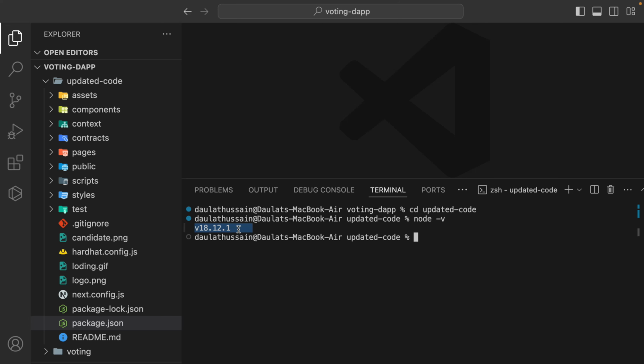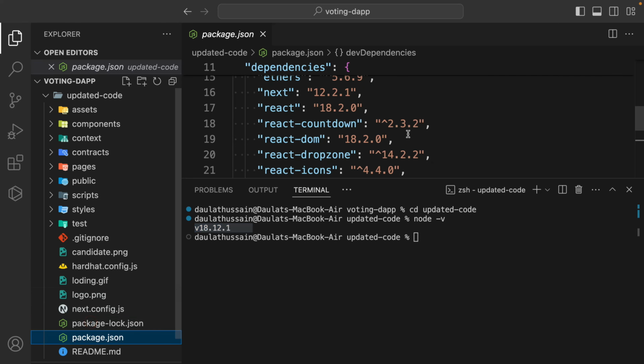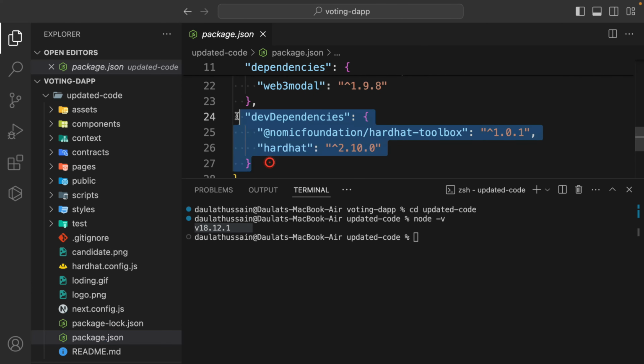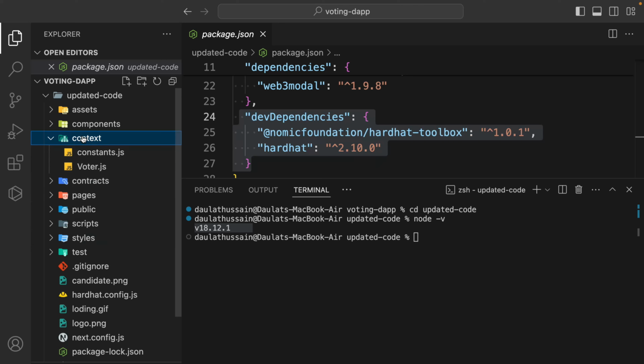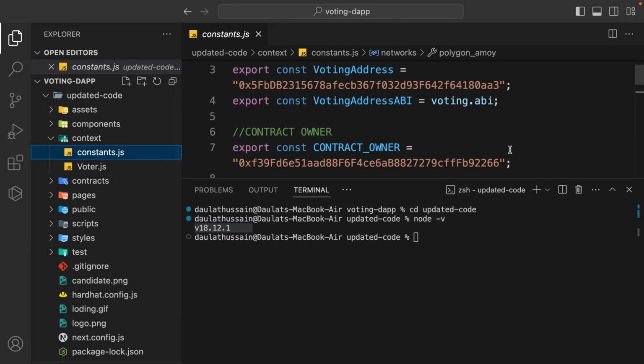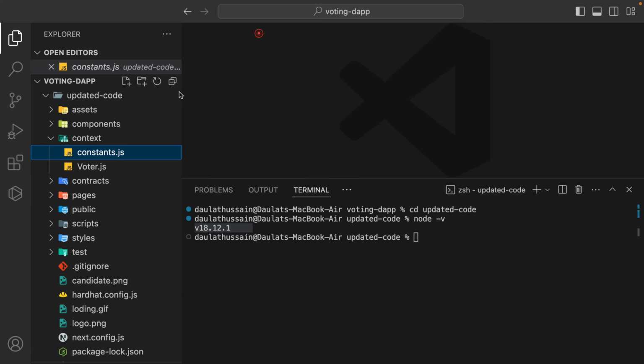At the end I will show you that if you don't want to use Hardhat, you can use Remix IDE for deploying your contract and generating the ABI. But in that case you have to remove the Hardhat files. So you can remove this particular one, you can remove this test, you can remove the script, and you can remove the packages from here as well. In that way you won't have any issue, and you can simply use Remix IDE to deploy your contract to the test network, and from there you can get the address and the ABI, and you can simply replace them here, and you can also replace the addresses here. We have it, which I will show you. Don't need to panic.